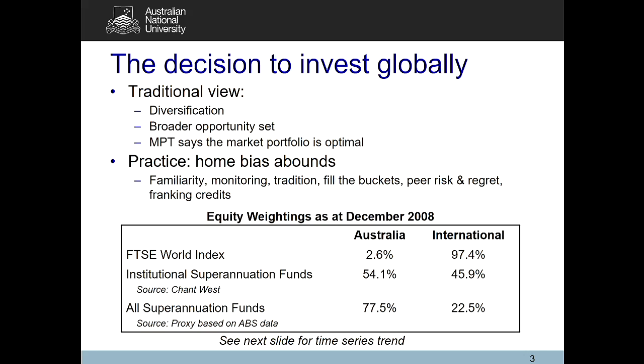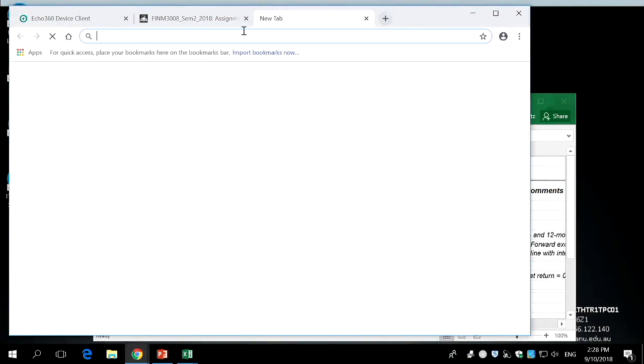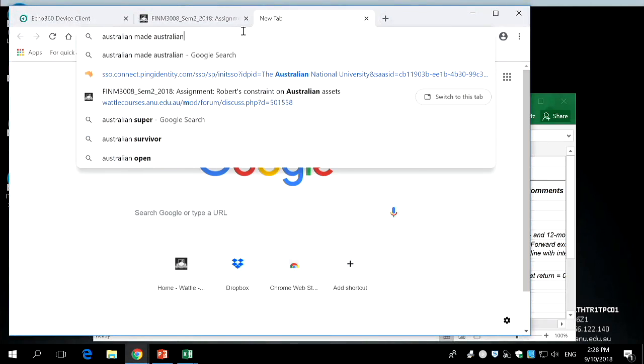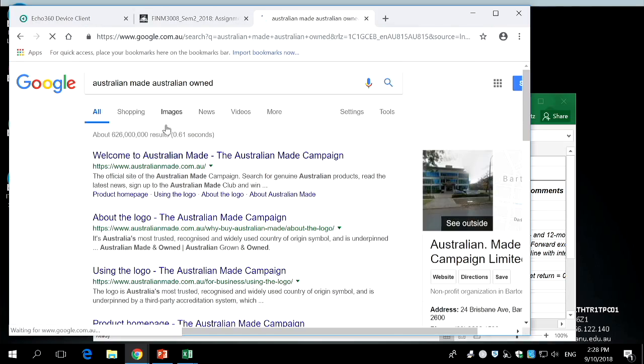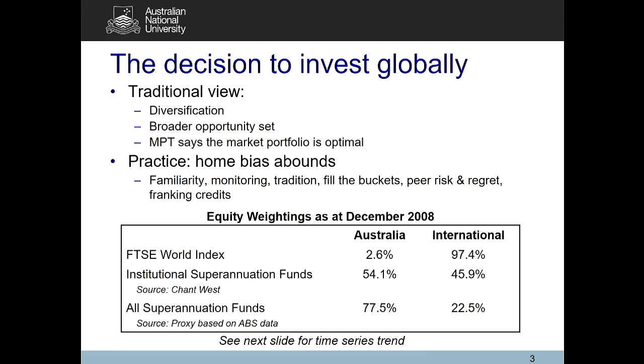There's a lot of reasons for that. The first is familiarity. Right? Remember how I said, this is particularly true in Australia. I just referred to that Australian-made, Australian-owned thing. If you don't know what I'm talking about, I'm sure you will have seen the sticker. This is such a popular thing to see around in Australia. It's on products, people put it on their cars. Aussie pride is real, right? We love, as a culture, to invest in anything Australian. So in Australia, it sort of makes sense, you know, you're going to have your Aussie barbecue, you're going to buy your Aussie products, and you're going to invest in Aussie stocks. It is ingrained within our culture to support things that we make ourselves. So culturally, people would have an ease and a familiarity with Australian products. They like walking down the street and seeing the companies that they invest in.